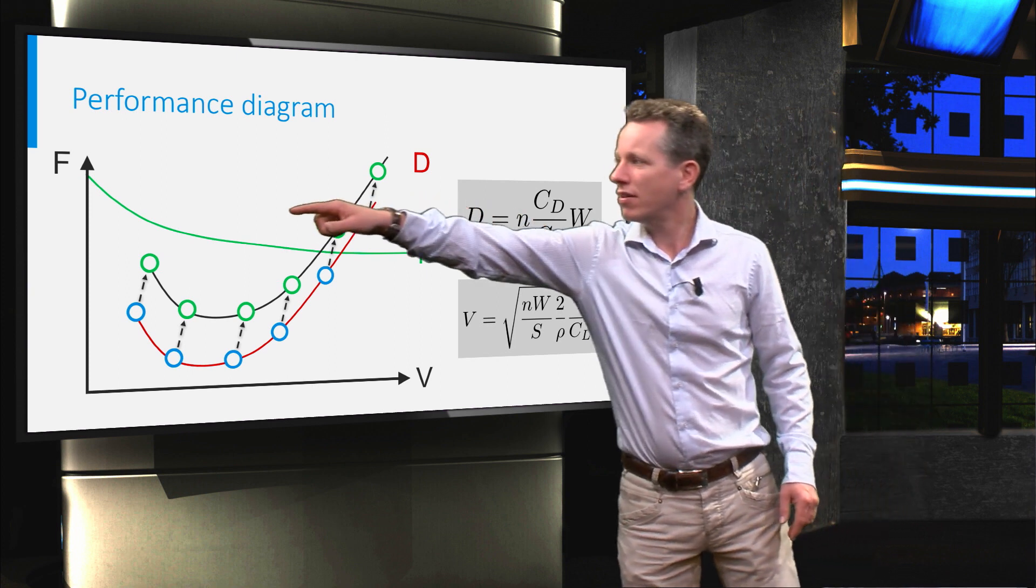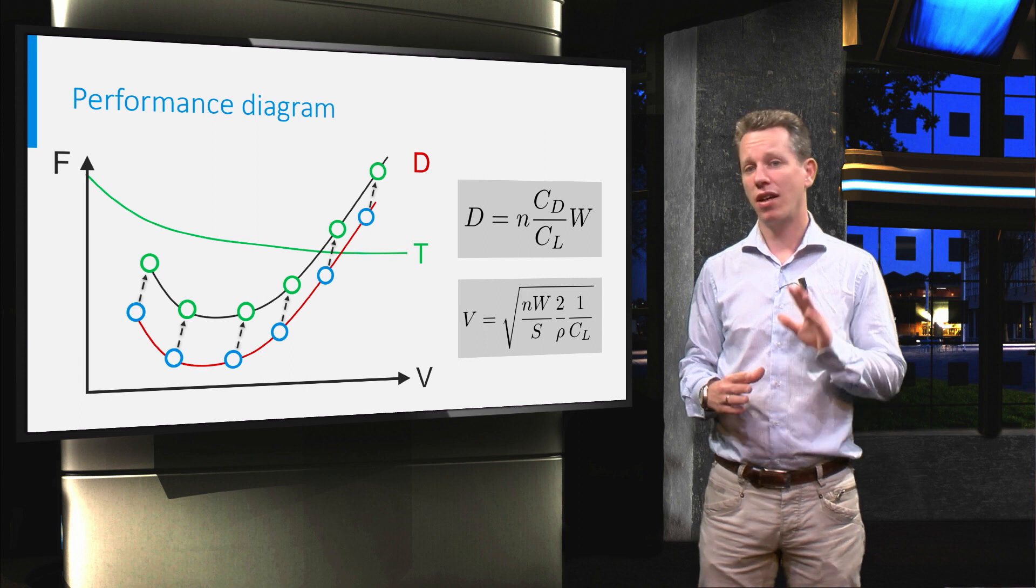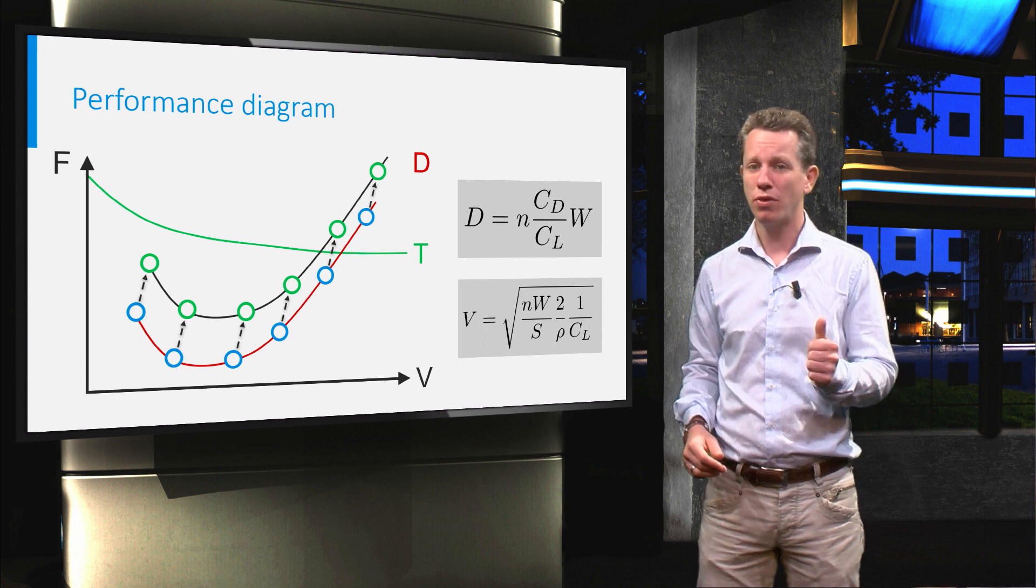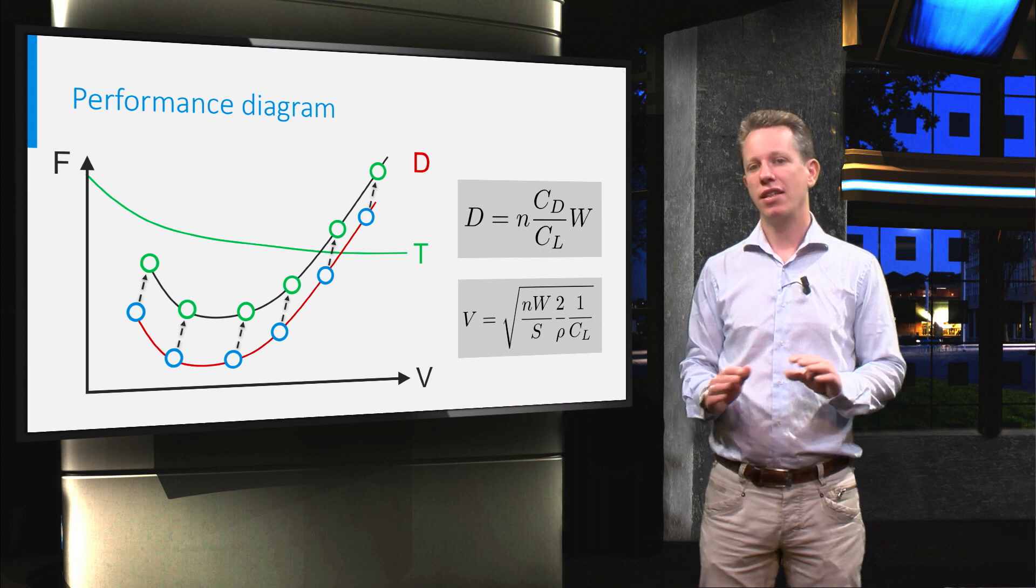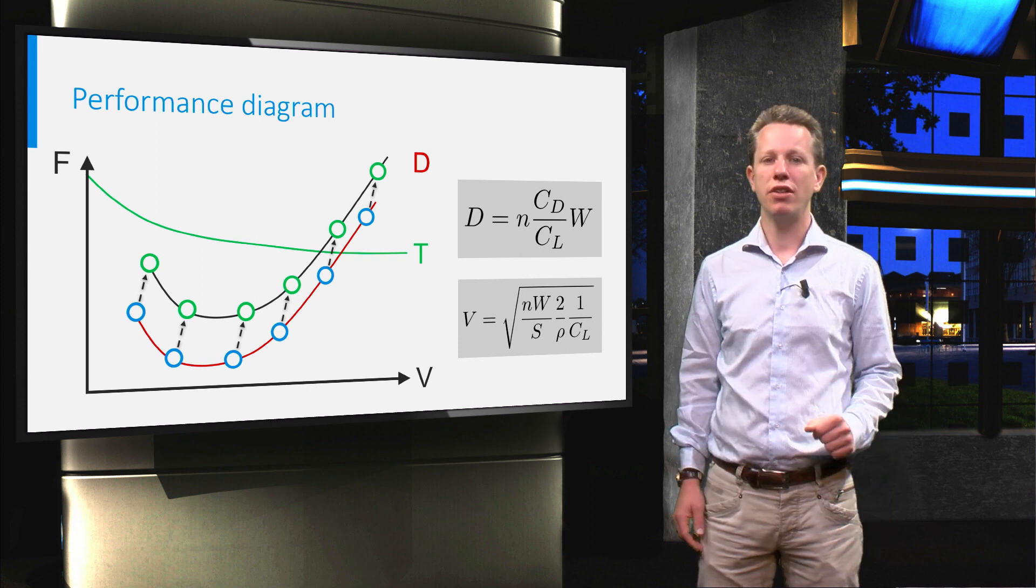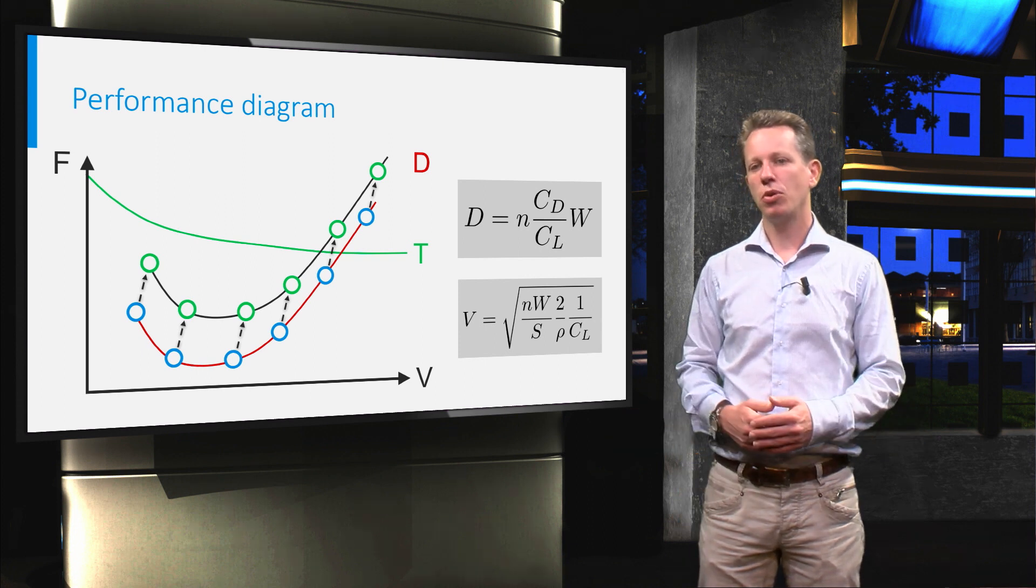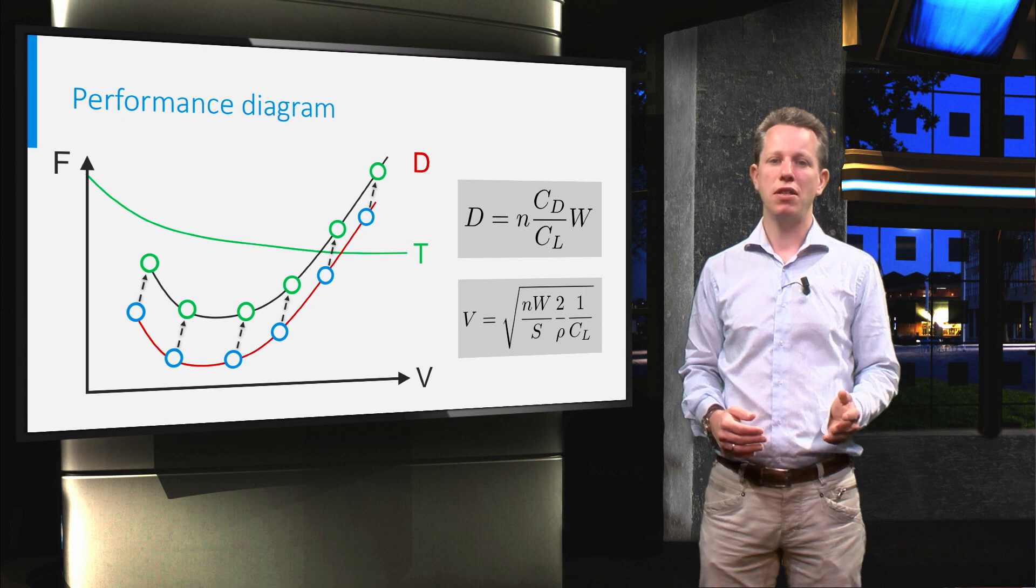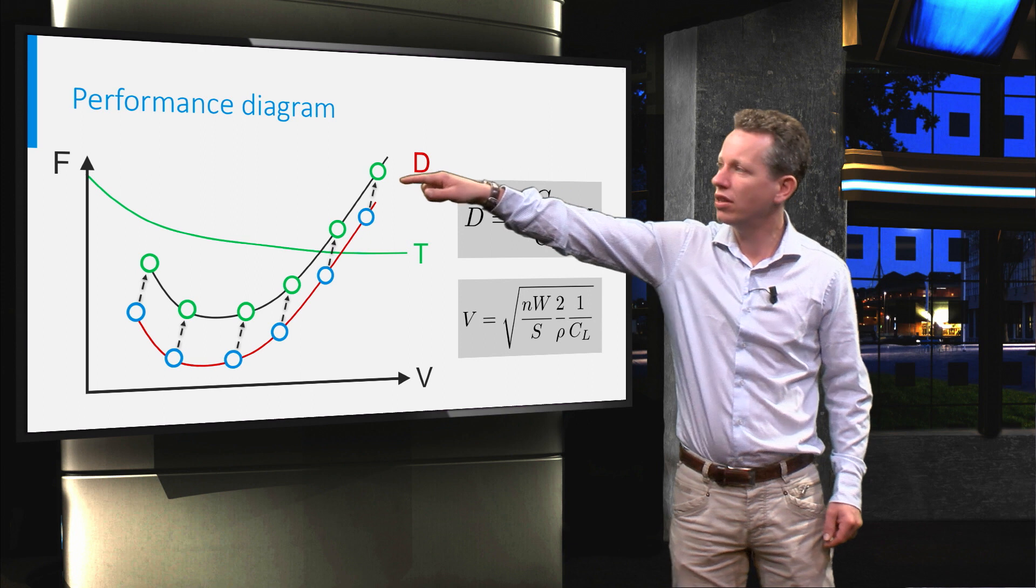The minimum airspeed is increased, and the stall limit is encountered at a higher speed because part of the lift is used for turning and not to balance weight. And this must be solved by increasing lift by an increase in dynamic pressure. At the same time it is not possible anymore to fly at certain airspeeds since the drag is more than the available thrust as you see over here.